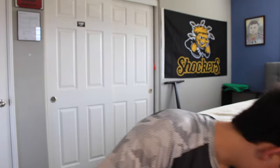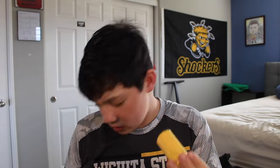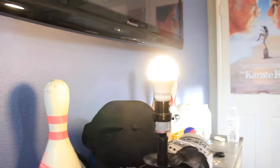I'm trying to film and there's cars out there. So not really much to say about this. I have the big one, small one, and the small one. It went like this, it fell, hit my chair, hit the ground, and then it landed. Oh my god, that is crazy. None of you guys probably believe me, but I'm being serious. I literally did like an IT flip.